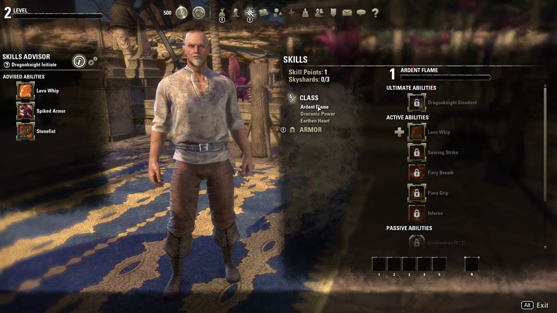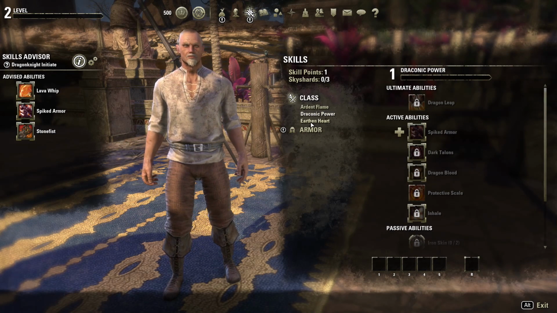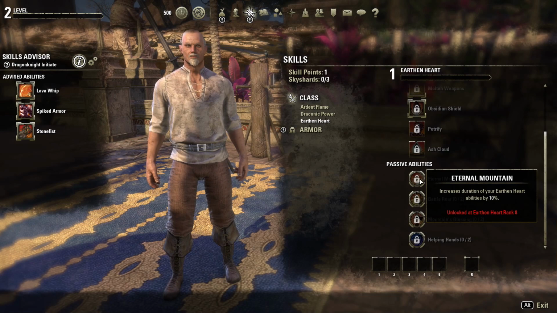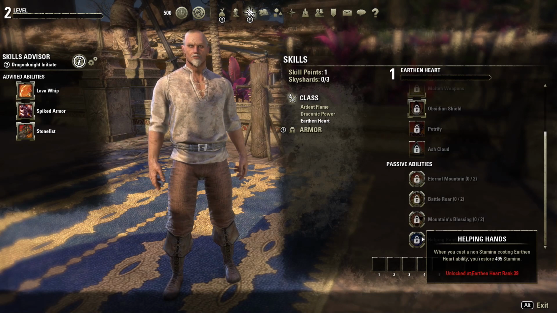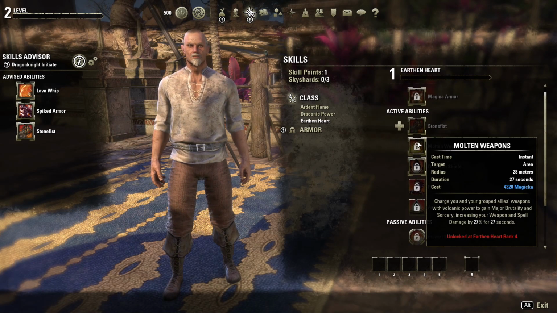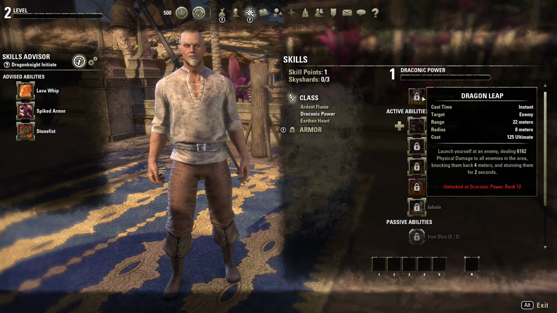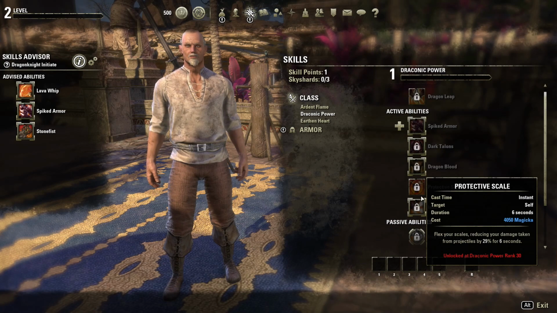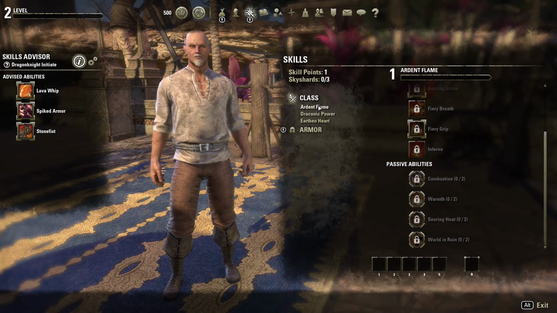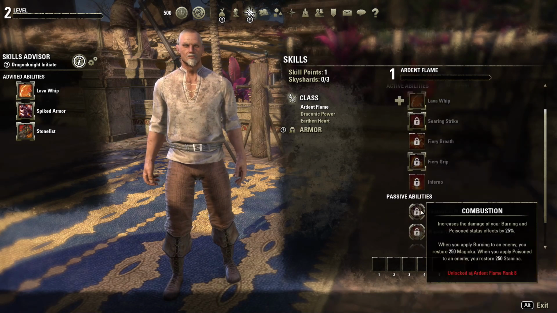Alright, so Ardent Flame, Draconic Power, or the Earthen Heart. Earthen Heart gives you Mountain's Blessing, Helping Hands. It looks like healing type stuff. Healing and shields and all. Draconic Power. Launch yourself at an enemy. That looks like that is very much an attack type thing. Yep, increase your health recovery. And this one's Dragon Knight and stuff.